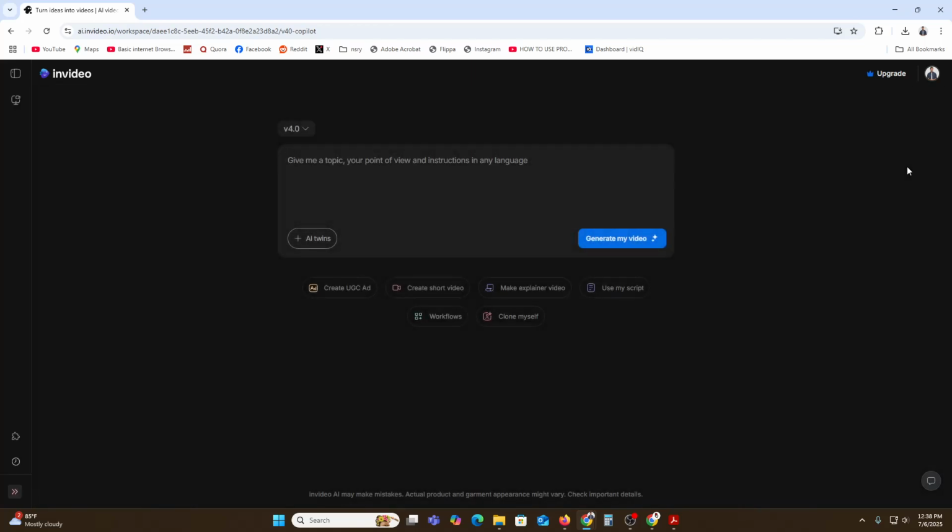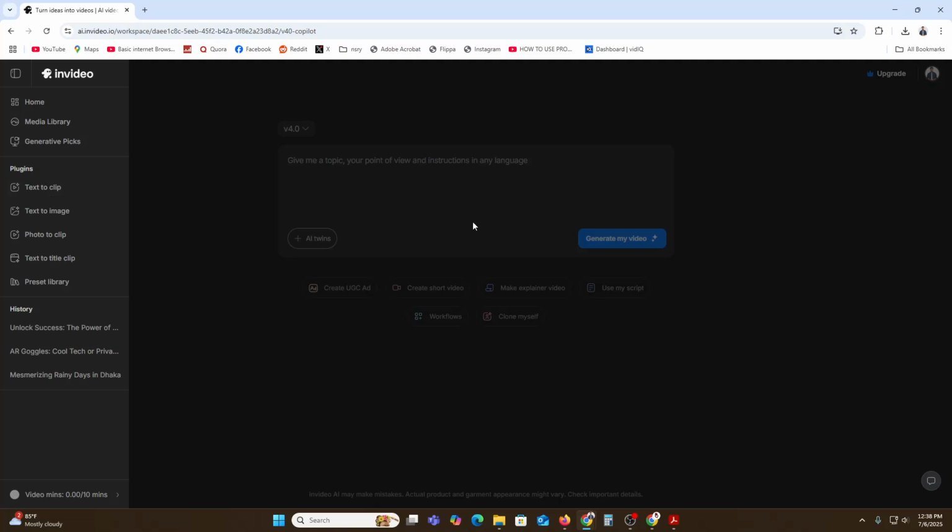Then it will redirect us to the workspace, as you can see. Once you are in, you will land on the InVideo AI dashboard. At the top you will see options like create video project and brand preset. Here you can see this is the dashboard. So today we will focus on how to use the AI video generator to create a video from scratch. So let's start a new AI video.